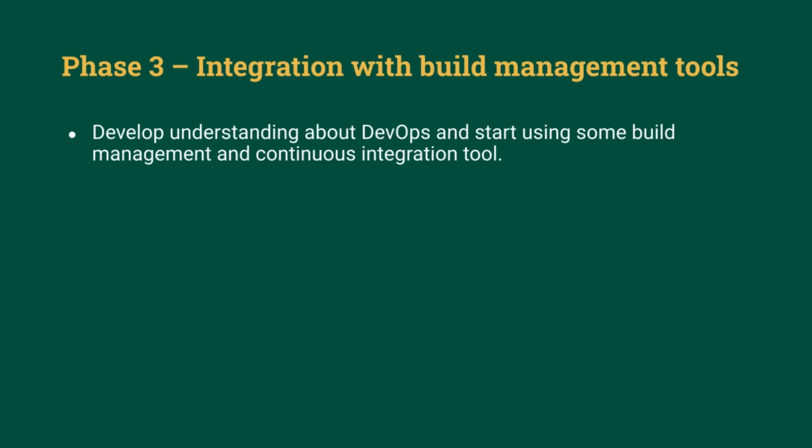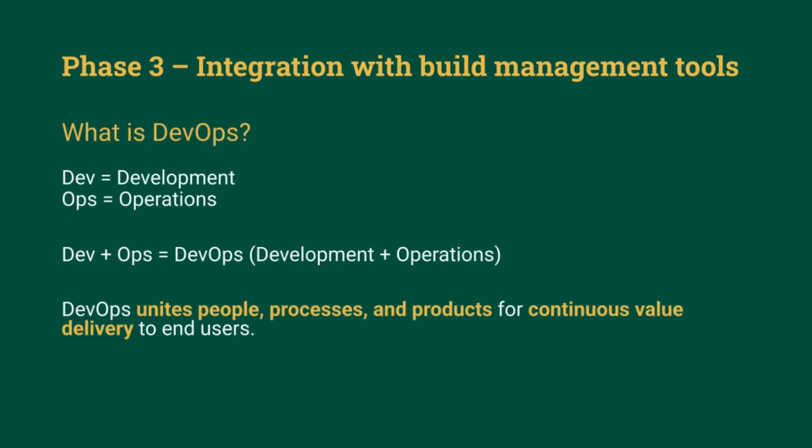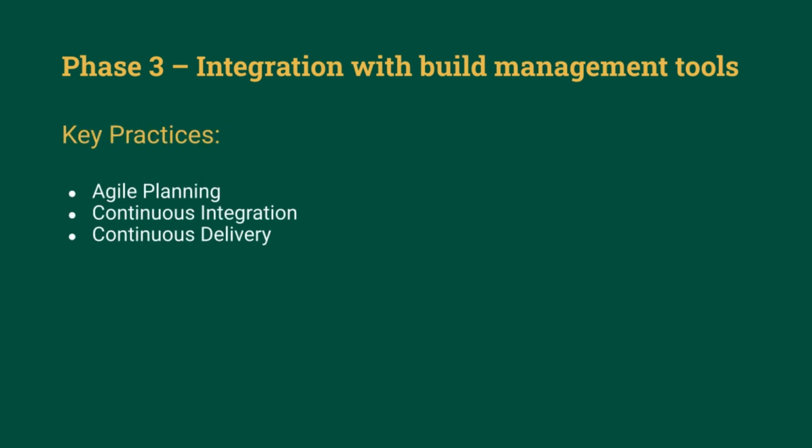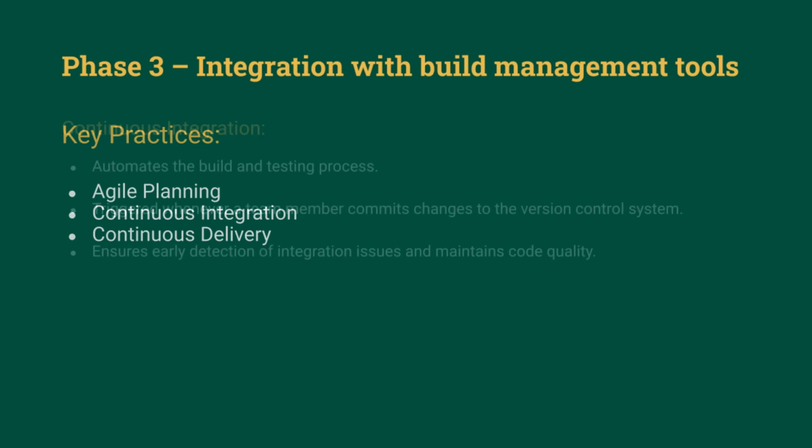Get a deeper understanding of the DevOps and Agile methodologies. Dev means development and Ops means operations, together which are the union of people, process, and products to enable continuous delivery of value to end users. Essential DevOps practices include agile planning, continuous integration, and continuous delivery. Learning these methodologies allows your teams to pay close attention to phase-wise development and continuous releases.